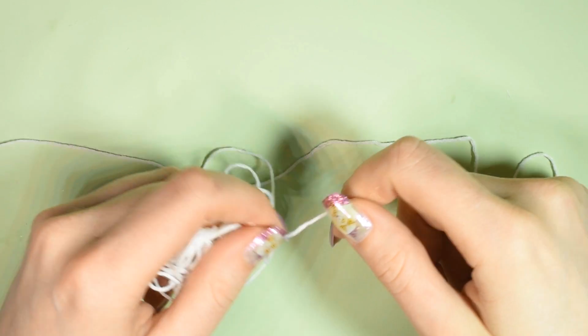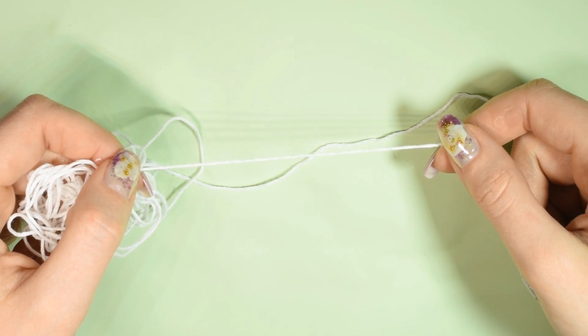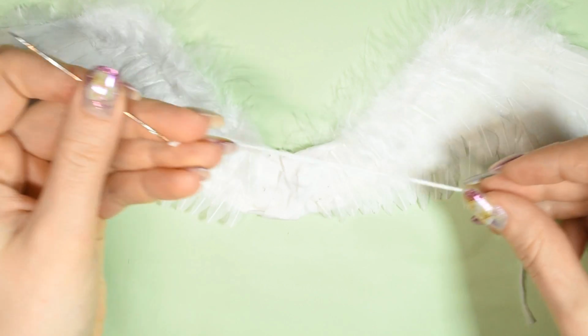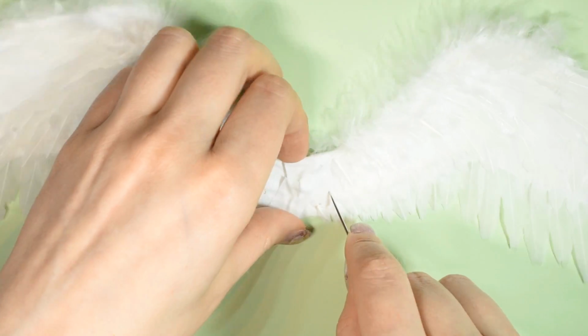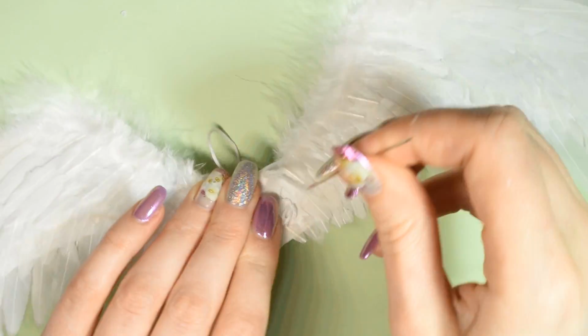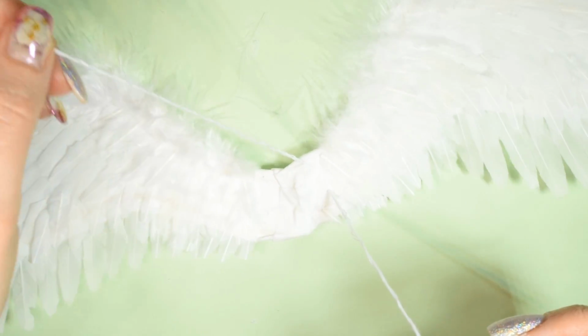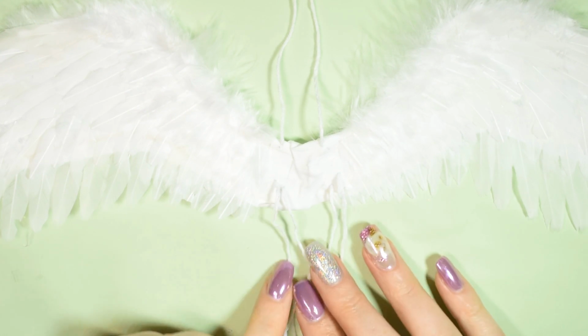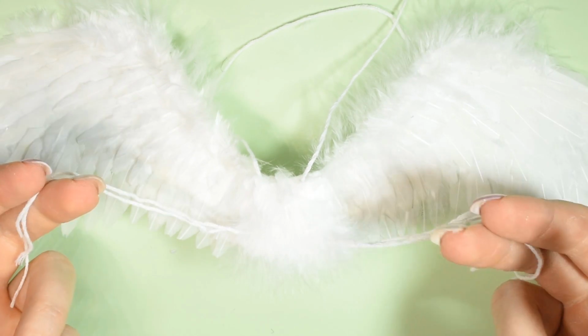Now you need to think of your way of attachment. I'll be using some simple white string so you can tie the wings onto a lot of different types of dolls. But you can also use Velcro, a safety needle, whatever you want. I sewed my pieces of string using a big needle, just stitching them through the fabric of the wings. And then I added glue and the same fluff from the feathers as before to cover up both the back and front, leaving the ends of the string hanging loose. Let the glue dry completely and then we're ready to put them on our doll.